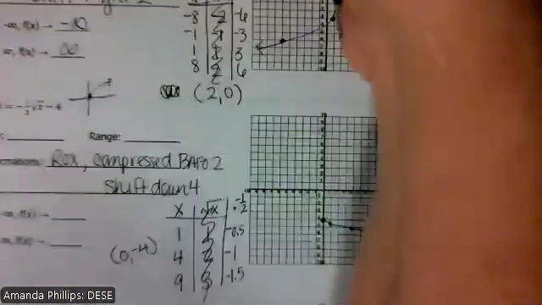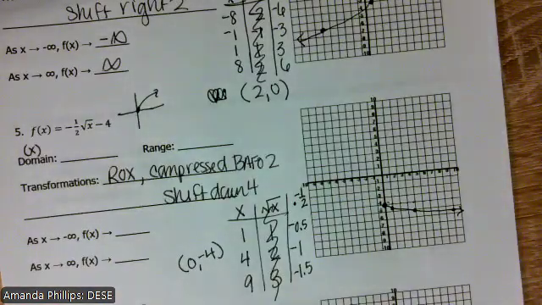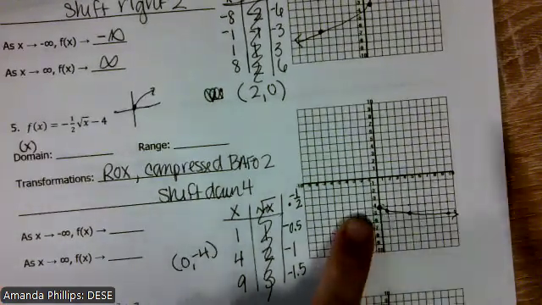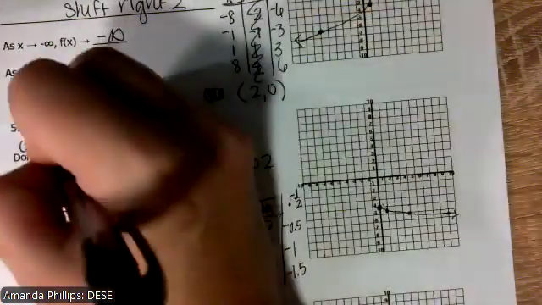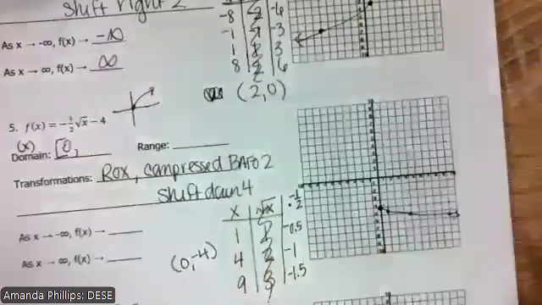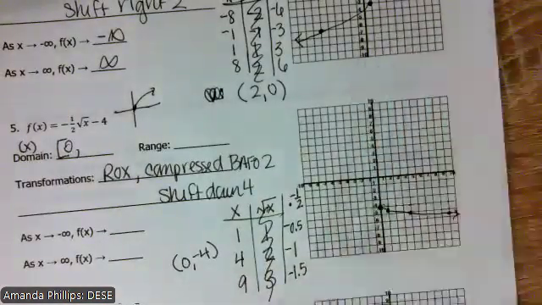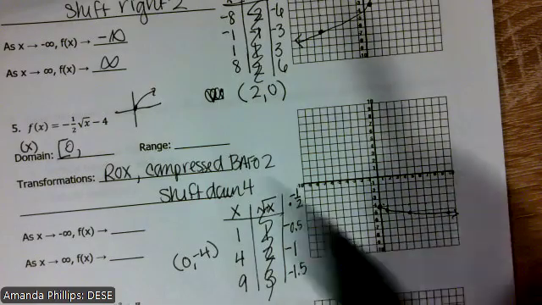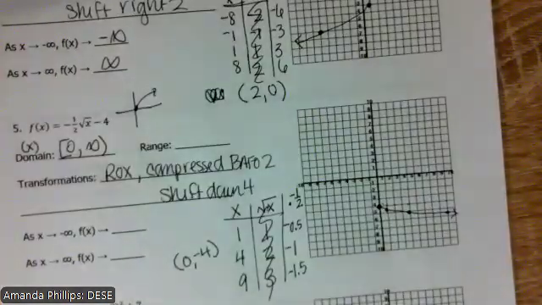All right, so what is the domain? Remember, the domain is the x values, and we're always worried from left to right. So what is the furthest left point of this graph? Well, it's 0. And again, it doesn't tell me how to write it, so I'm going to write it in interval notation because 0 is included, because that's where it stops, but it does go forever in the positive direction. So we go from 0 to infinity, and 0 is included.